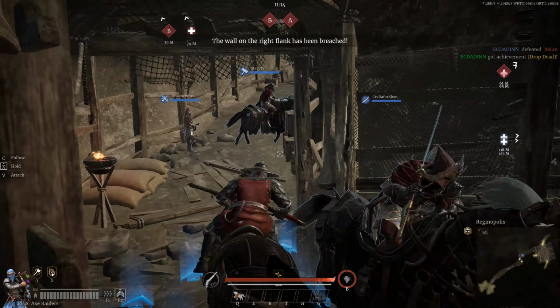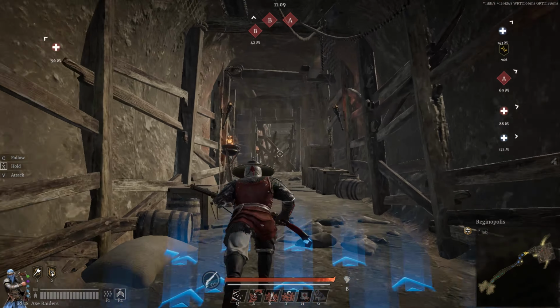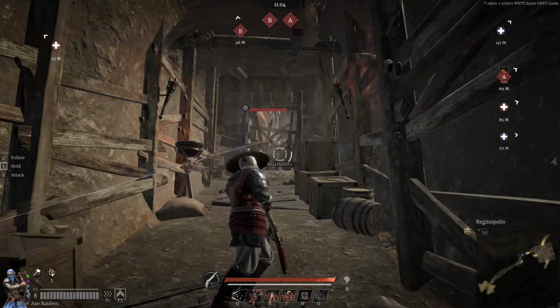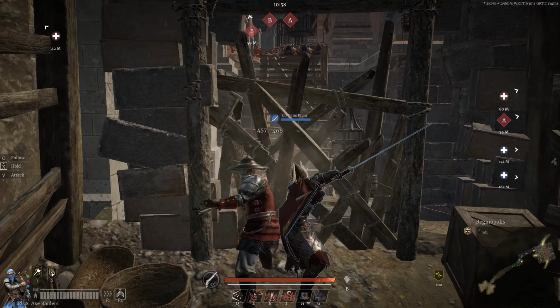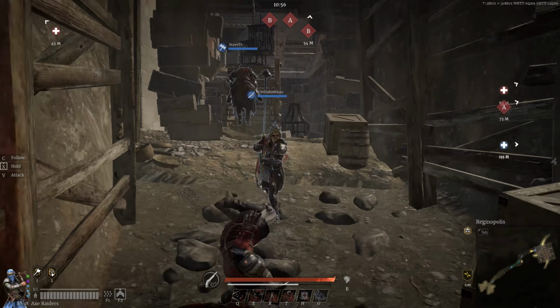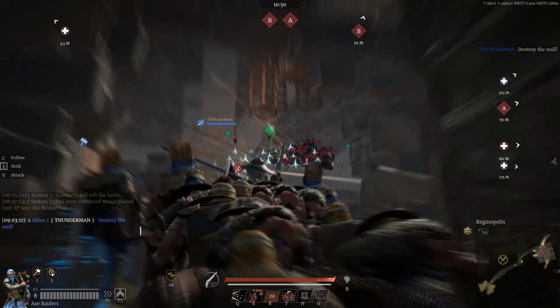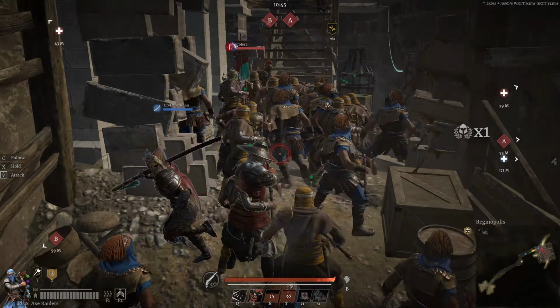So yeah, we're doing a little attack on Reginopolis. We decided to try out this tunnel. It's always hit or miss on this map what ends up working out, whether the tunnel works or not. So I usually don't go the tunnel. I'll usually try and break the B wall and go check that first. But I decided to try the tunnel this time, and they left it wide open for us.